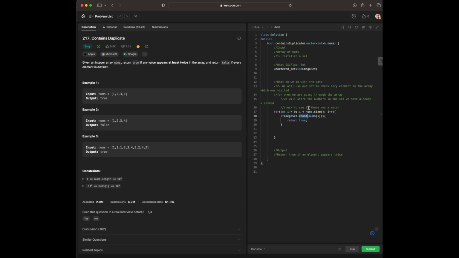Because this method already called within the set from the STL library is going to be storing every single number that we've already seen while we are scanning throughout the rest of the array, and if it matches within the following set that we've already accounted for, then we're going to return true. And then, given the fact that this is inside the for loop to start with, I'm just going to put an edge case right here, return false.